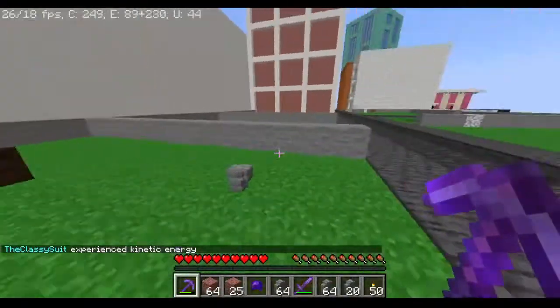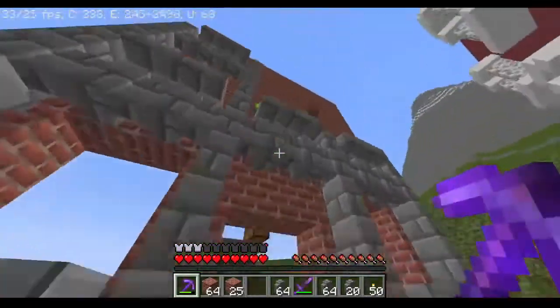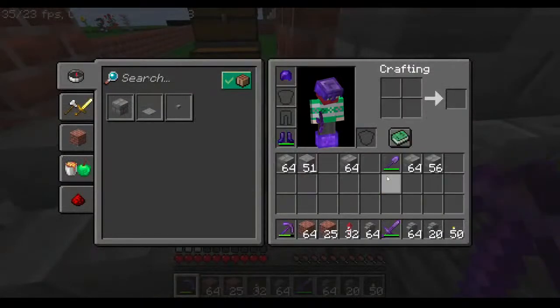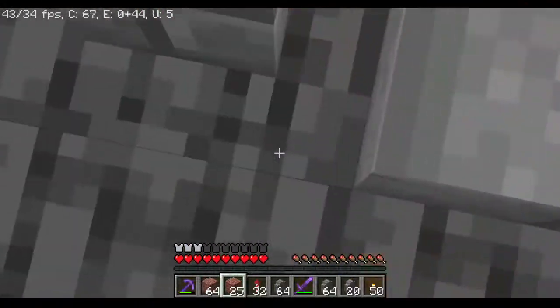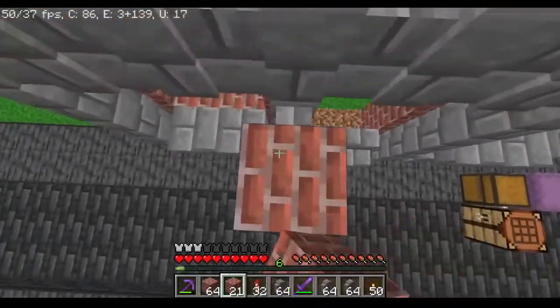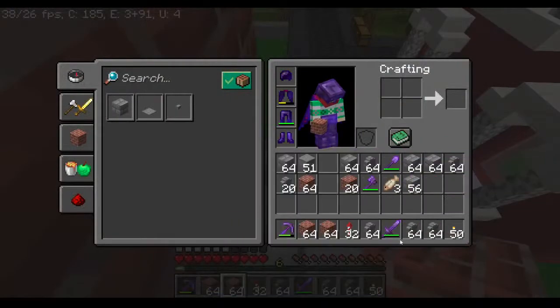I don't remember the last time I've died to that. Just doing the thing I do. My light's just up there, I have to pillar up to get it. My pants are glitched. I don't get why that happens.